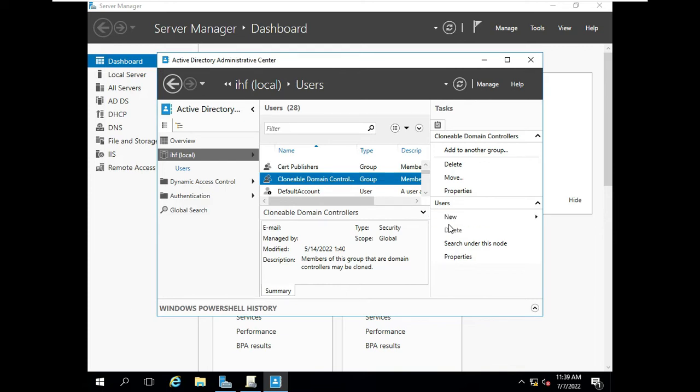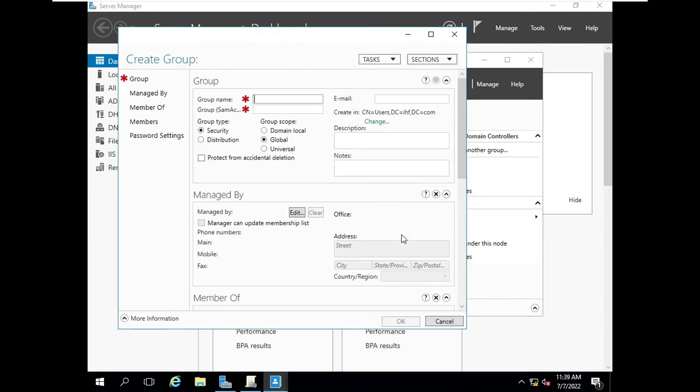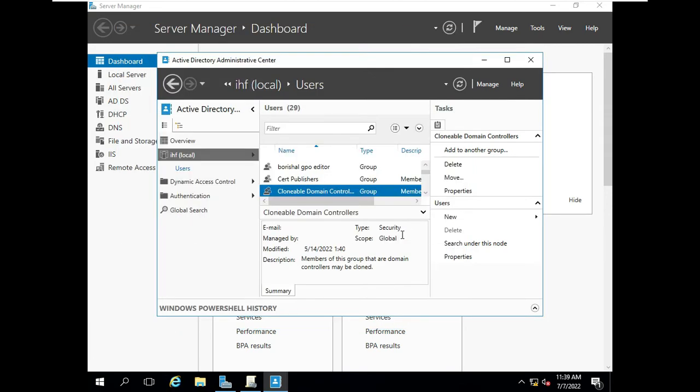Then our last group is Body Shell Editor. Everything is okay. So viewers, now this work is done.